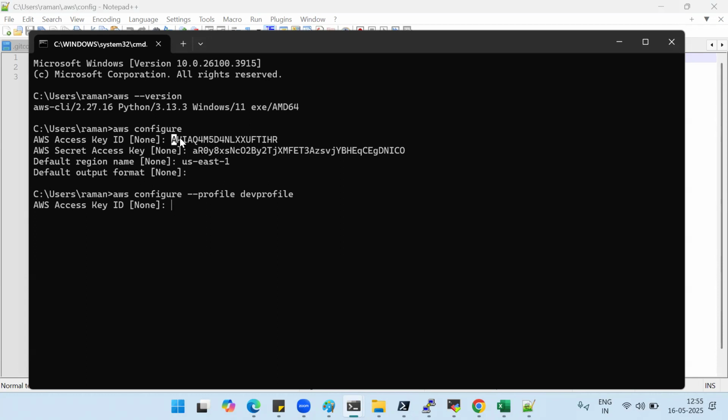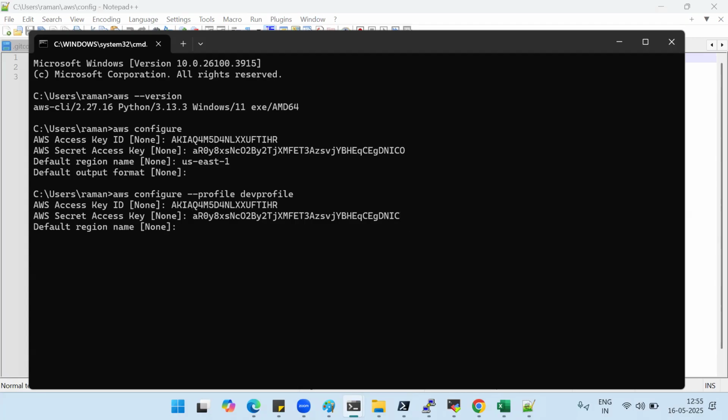It could be different also, right? Because this is a different account. And what is the secret key? For example, you are creating a test user and a dev user, and you want to configure both on one system. There will be a different access key and secret key for different users.